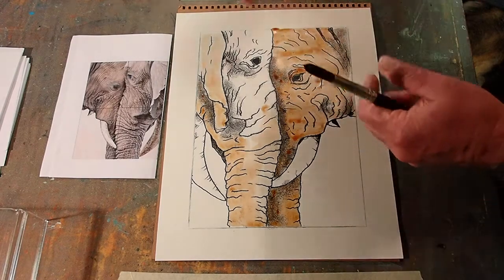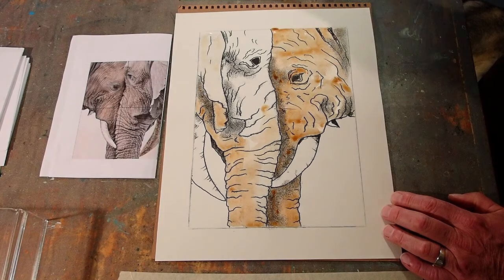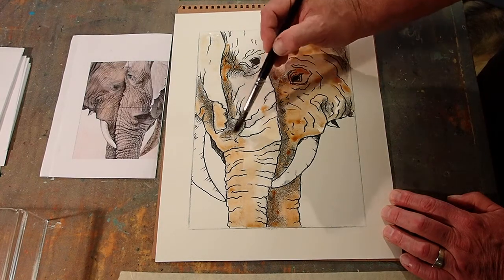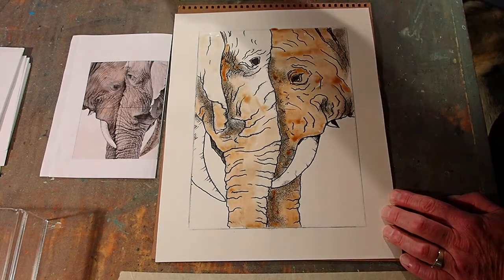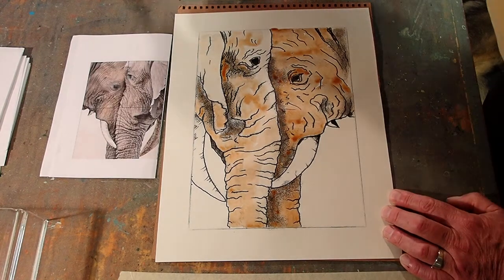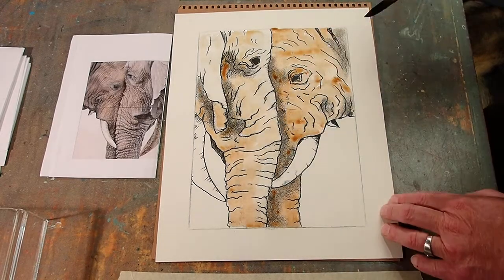Not that dark. Let's pick up a little paint, and go back to a little darker paint. And add a little water, make it lighter. Add a little more water, make it lighter. Add a little more water. Rinse my brush. Okay.